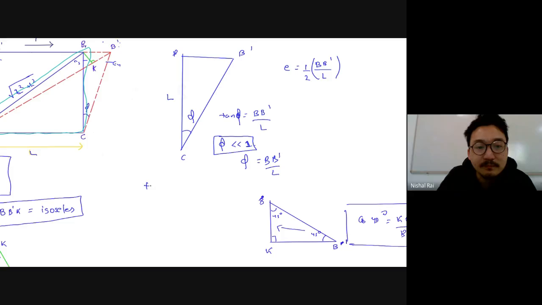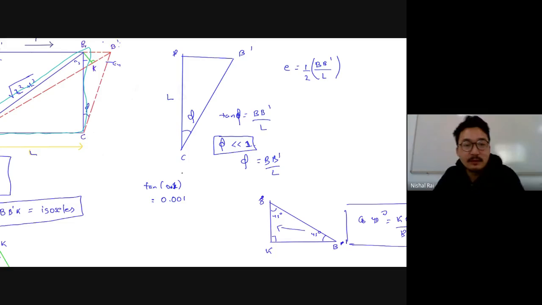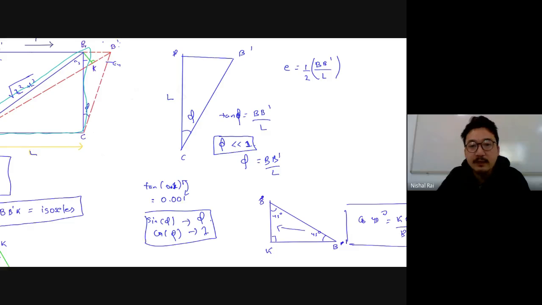To verify, let's put tan of 0.1. So what is tan 0.1? Because it has a relation with sine. Tan of 0.1 is basically 0.001. So actually now if the angle keeps on decreasing, these two numbers will start becoming similar. Now let's do it for 0.001. Now, when the angle is extremely small, then what will happen? These two will start behaving in a similar manner because it's sine by cos. Sine phi will start moving towards phi, and cos phi will start moving towards 1. So that's why we get the phi kind of relationship. Now, when the angle is extremely small, we can take tan phi as basically phi.